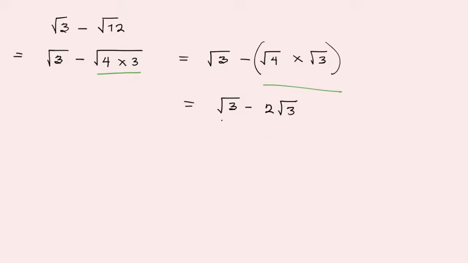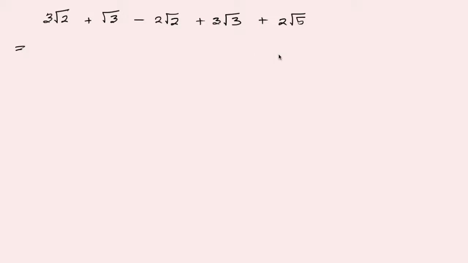So in this case, our surds are now the same, square root of 3 here and square root of 3 here. And now we can see this as saying that 1 square root of 3 minus 2 square root of 3s is going to be equal to minus 1 square root of 3. And so that's our final answer. So what we do is simplify where possible, collect like terms together, and then carry out the subtraction or the addition.